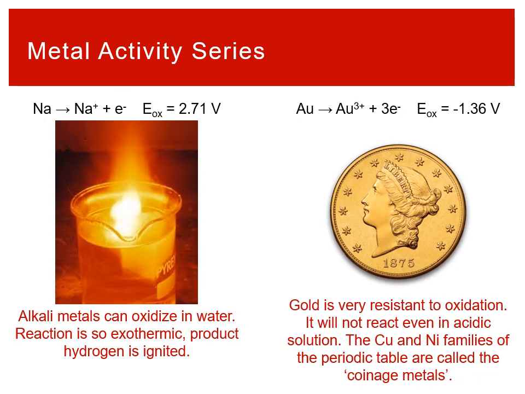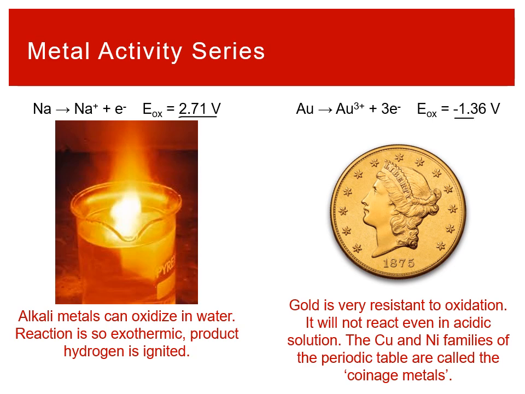Sodium is near the top. The oxidation potential, so the negative of its reduction potential, is positive 2.71. It just burns in water, or it oxidizes in water. It is so exothermic that it makes hydrogen gas in the redox reaction, and the hydrogen gas just spontaneously ignites with oxygen in the air. It's just so hot that you make hydrogen and immediately burn it in the air.